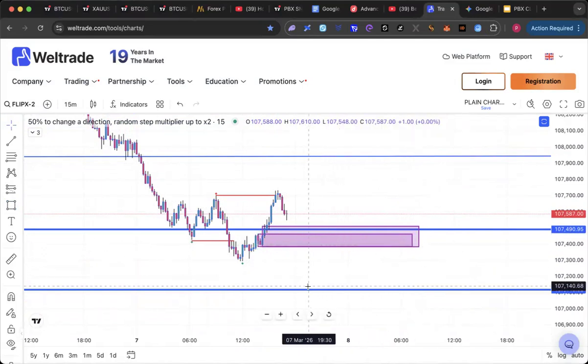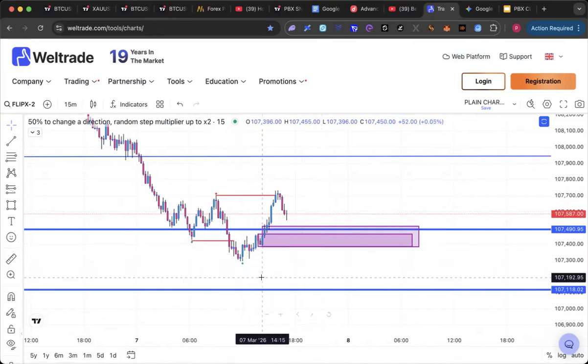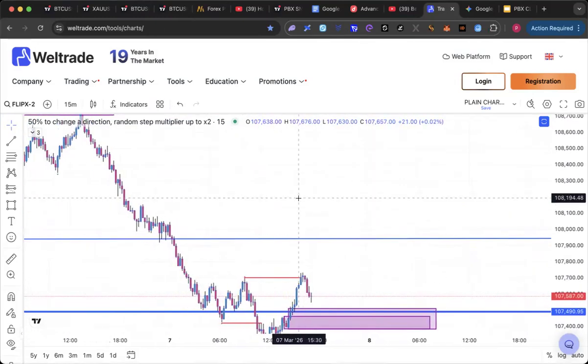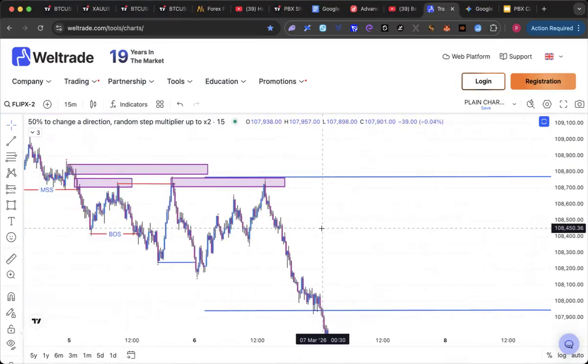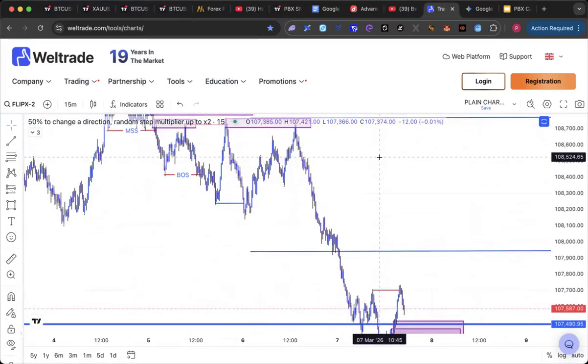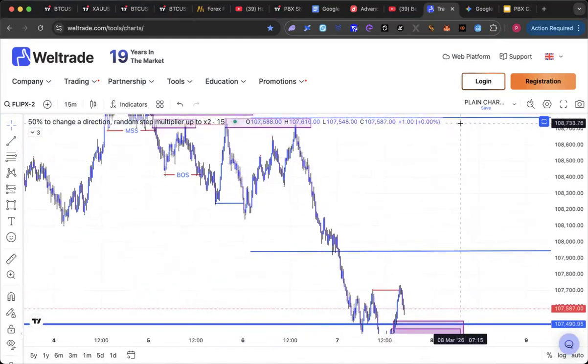Okay. Do we have any fair value gap? No. So you allow the market to return here and then aligning, then you can take a trade. Your stop loss can be below here or entirely below this swing low. And then you allow the market to run. Take profit one will be here, then until you return back and all of that. This is very, very simple. All right. This is very, very simple.